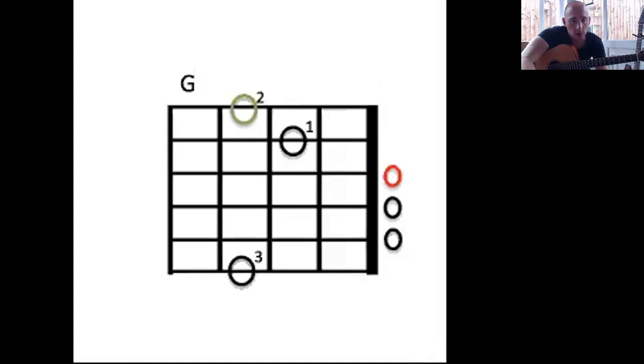Okay, so let's go on to G. This is our 4th shape on the list. So a standard G chord. I'll do that. So our root is on the top. So G and C, you actually got to physically play the root, as A, D, and E is an open note. So it's worth noting that. So the top string there, that's your G, that is your root. And then you can see your 5th is the open 4th string.